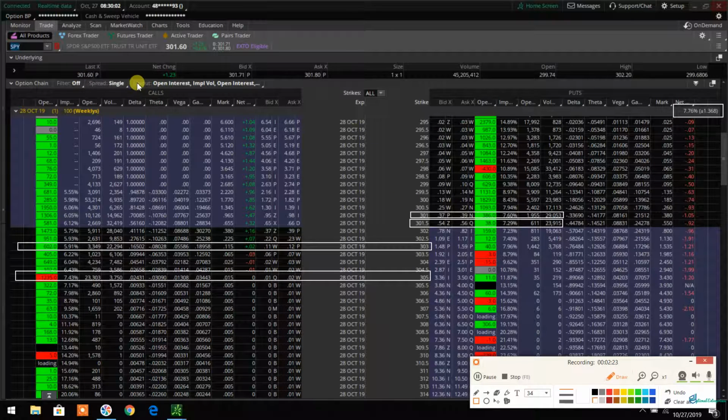So could be just a flat Monday, especially since we've got Apple earnings coming up, FOMC all Wednesday when Apple's after the market, and 2 o'clock for the FOMC. So we could just be looking at some flat market activity for the SPY. So I won't be focusing too much on the SPY. I'll be trying to post trades this week in my Instagram if I see any to be taken.